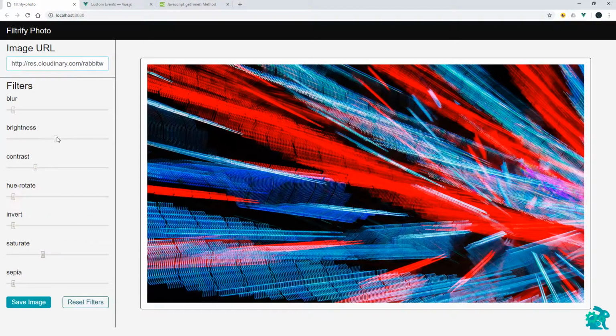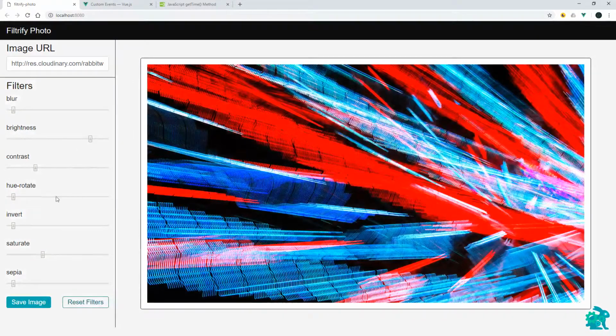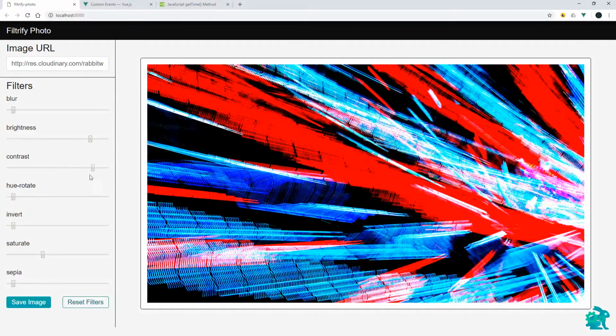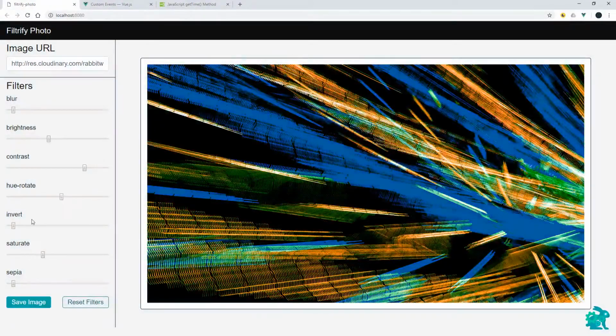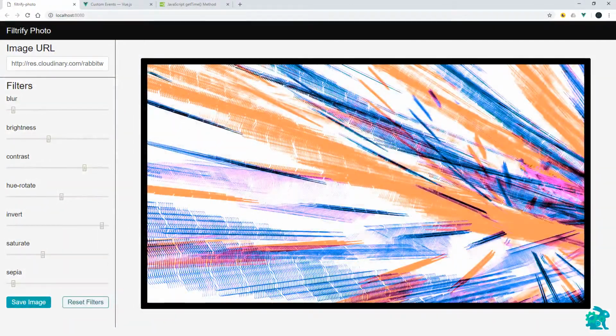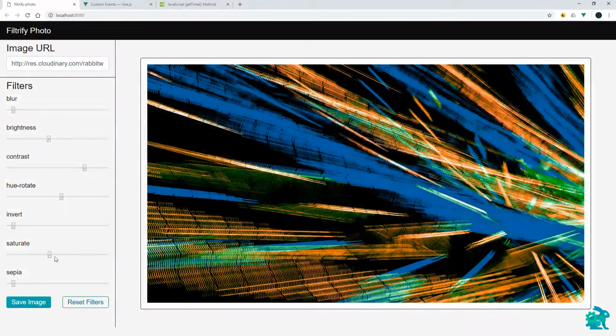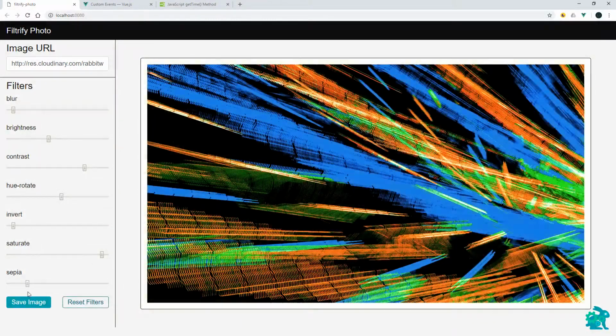We can adjust different filters, contrast, brightness, hue, rotate, which is pretty cool. The invert. And I'll put an option to remove this border. It's just some padding, but it does get affected by the invert. Saturate, and then sepia as well. So we'll have a reset filters button, and then we can be able to save the image.